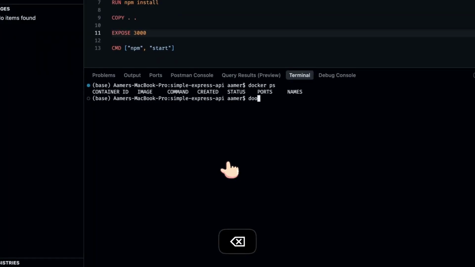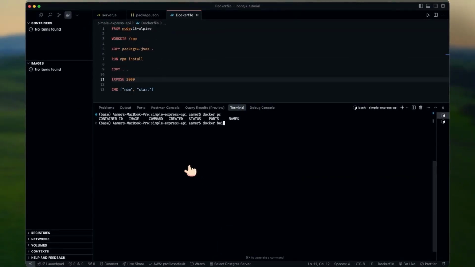Now I'll go over here and type docker build -t, and then add my express app, and then just type dot over here.